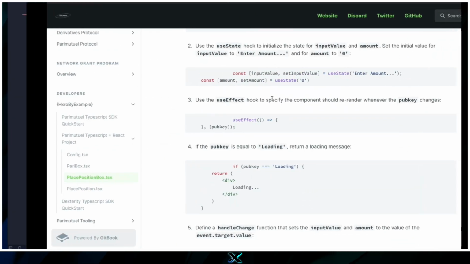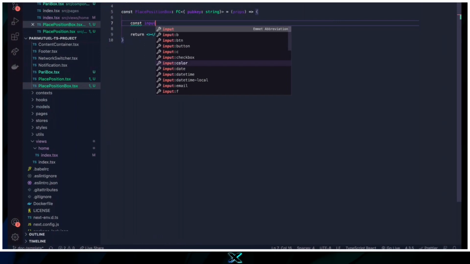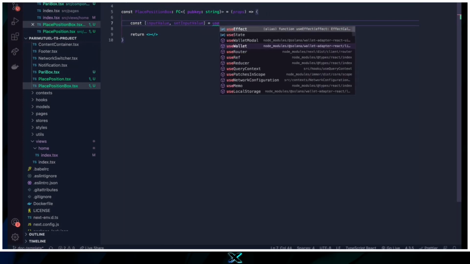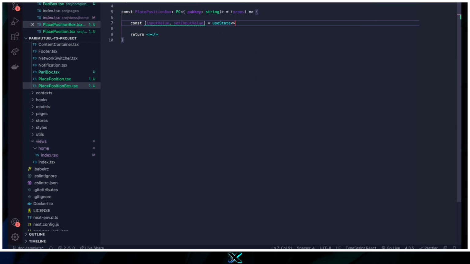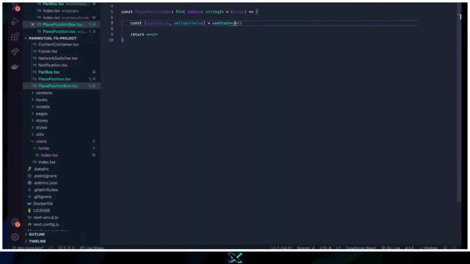We're going to initiate our variables, which is going to be input value and amount. Should be a string.